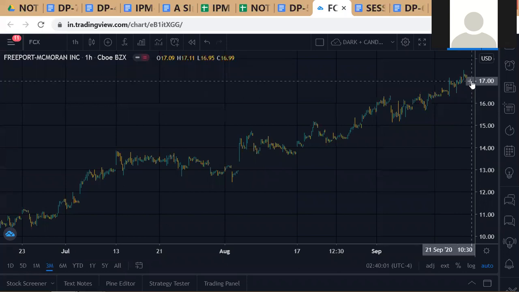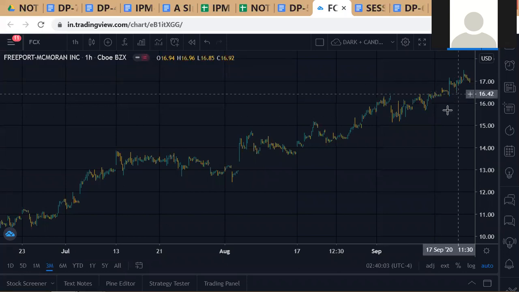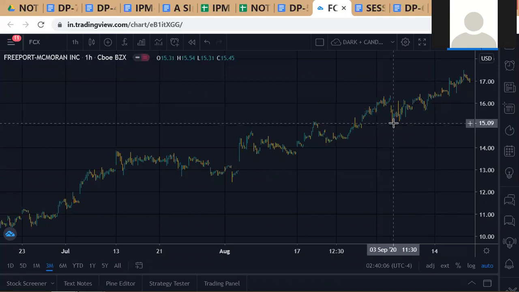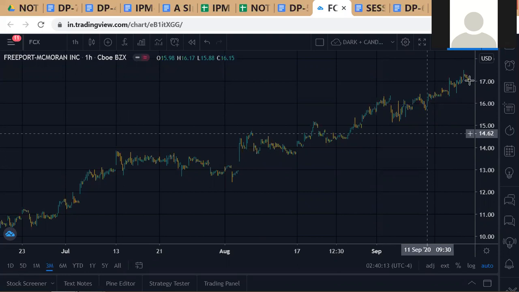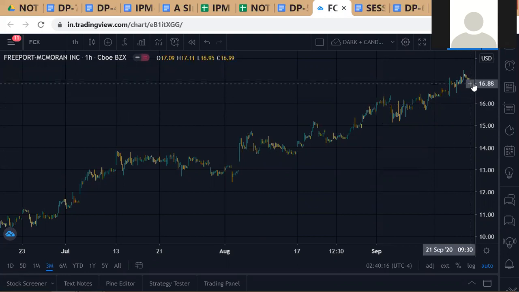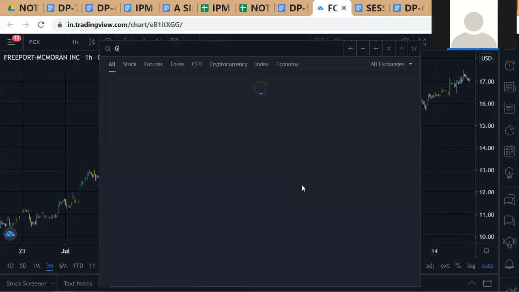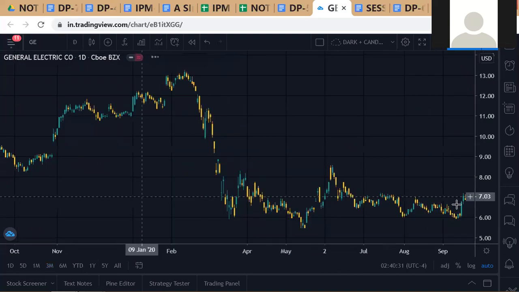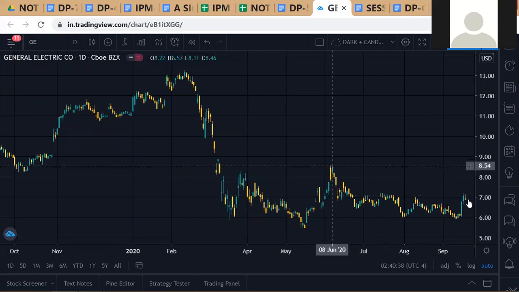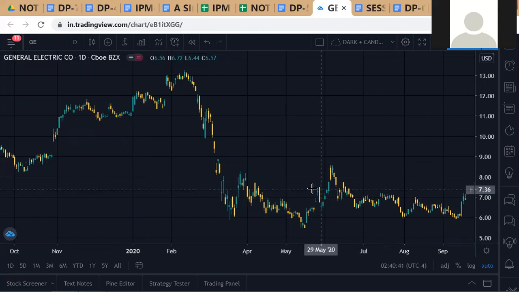All of them are going long at 17. So the stop is 14.74. Mukul is just below this and Krish is just below this. So in that sense, all 3 of them are correct that when you're going long at market, the stop for a long position is always below the entry price, and the stop for a short position is always above the entry price. So if I go short on GE here, my stop would be somewhere like here as one example. So the stop is now higher than the entry price, because it's a short position.